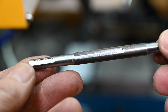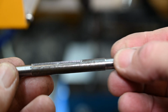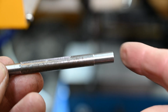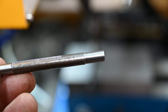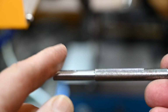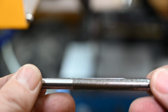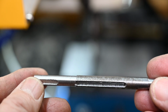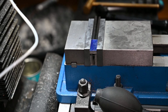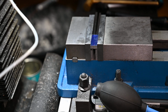Two keyways cut down to dimension at both ends. This end will have the block on it. This end eventually connects to the big flywheel, and in the middle here it connects to the eccentric and the pulley. Right, we'll just get the ends cleaned up, get it dimensioned to length.